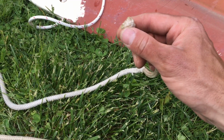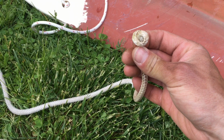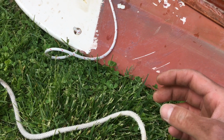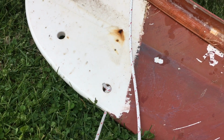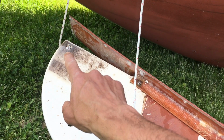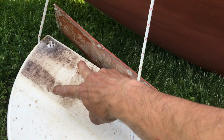So very simple, at the bottom of the centerboard, it's just an overhand stopper knot. And I've got an overhand stopper knot on the boat side as well to prevent it from slipping down through. So you can see this is the uphaul. That is the downhaul over there. And you can see this watermark here.